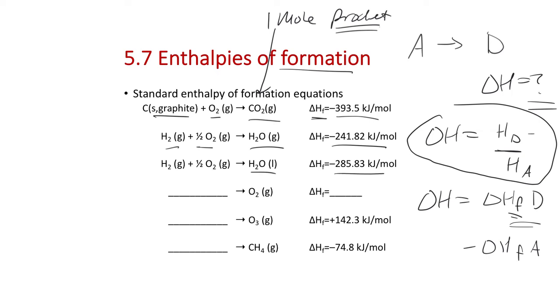And so water liquid has a different enthalpy of formation because water liquid has a different enthalpy than water gas. And so in fact, you can use enthalpies of formation to find an enthalpy of a reaction like water gas to water liquid. So let's say you're curious about calculating the enthalpy for water gas going to water liquid. Can we predict the sign without looking at delta HFs right now?